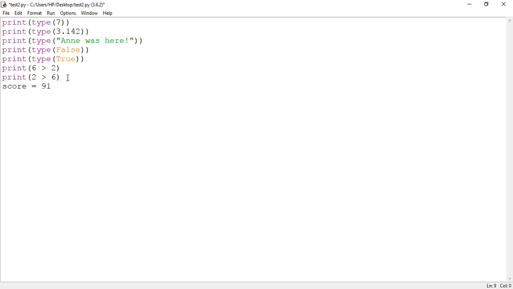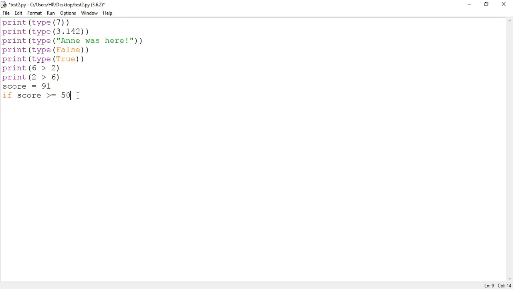So how would we write that in Python? Well, we're going to use the selection statement called if. Type if. You'll notice it comes out in orange because if is a keyword, a special word of the Python 3 language. So now I'm going to say if score is greater than, well, let's say greater than or equal to. Notice there's no space between the greater than and the equal to. So if score is greater than or equal to 50, now there's your condition, that's either true or false.